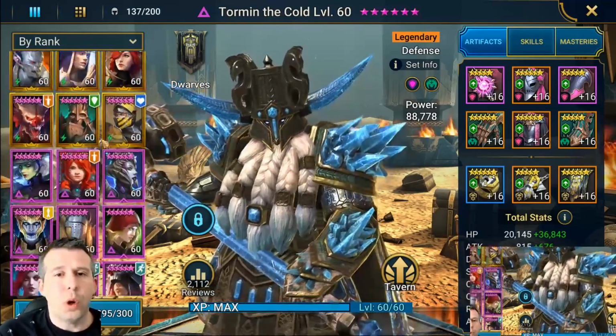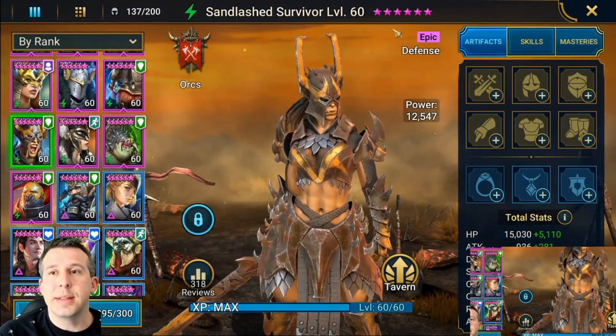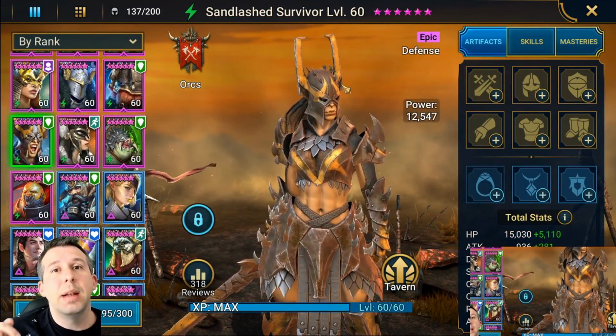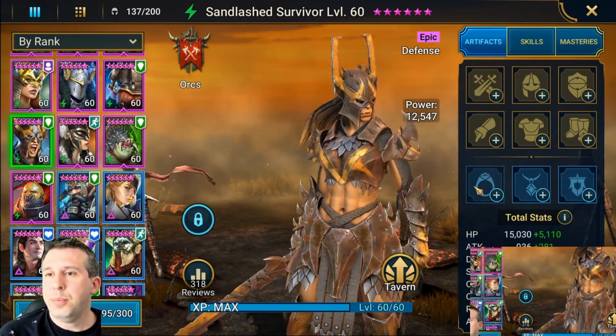So what I'm going to do is show you a build on an epic. I'm going to take Sandlash Survivor as the build. Then I'm going to show you this in action with some other champs as well. So how do we do it?